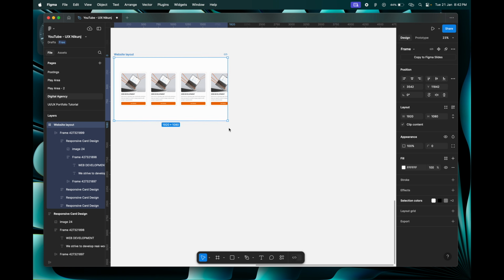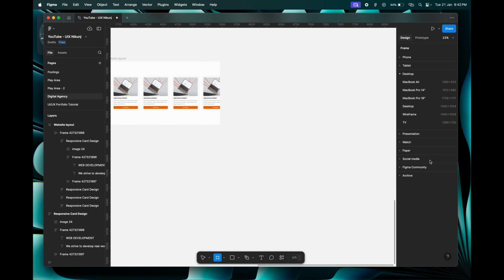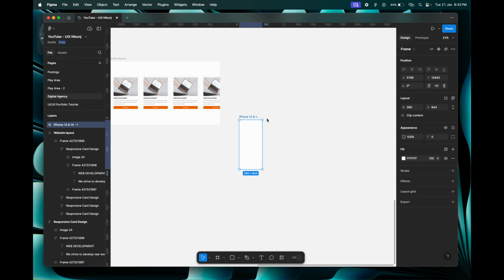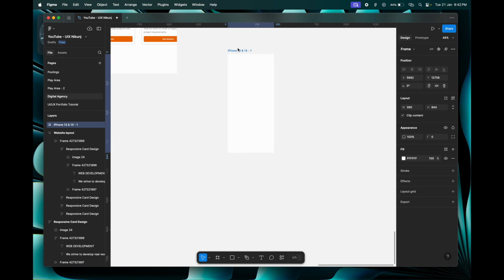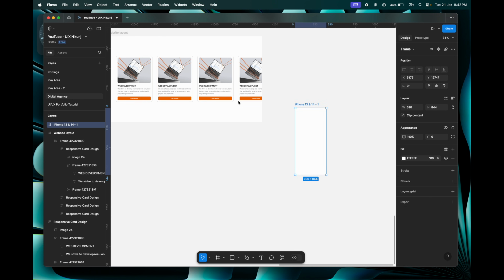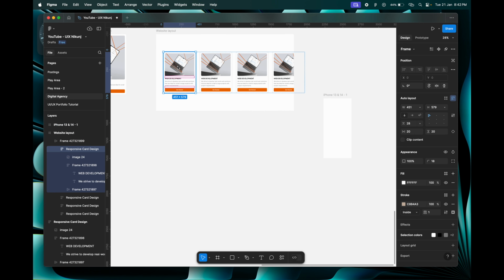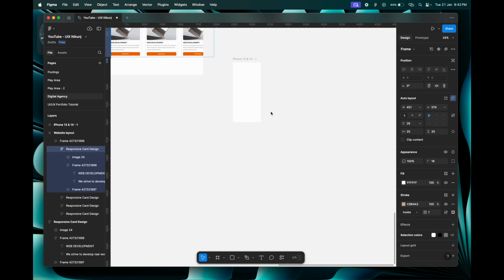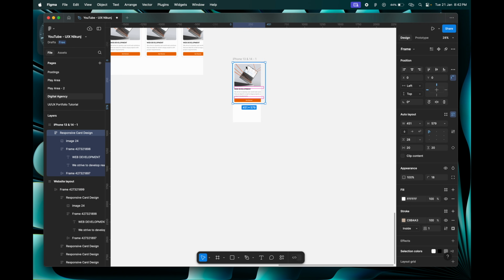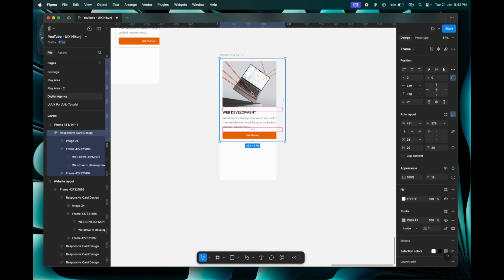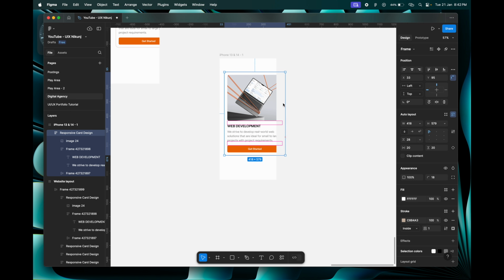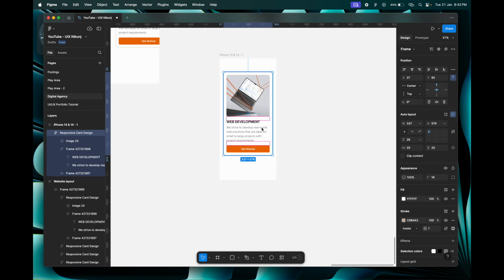Or if you want the card in mobile, just select any of your mobile devices. We have added the iPhone 13 or 14 layout. Just copy the card layout frame and paste it into the mobile.